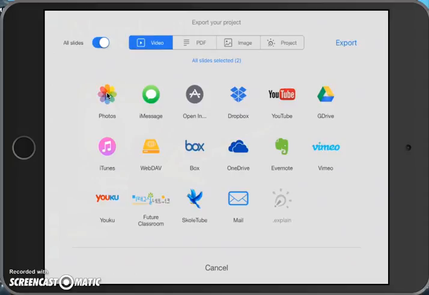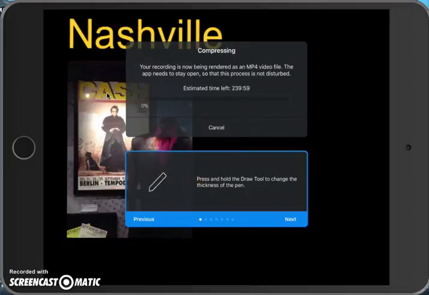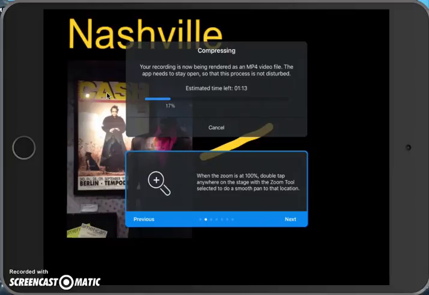Photos, and it begins to process. This will take longer depending on how long your video is. Our settings have it as an MP4. You can also change that to an MOV. I tried to keep the video very, very short. As it's processing on the screen here, I am getting some tips, but it's going to take a little bit longer to process this video.